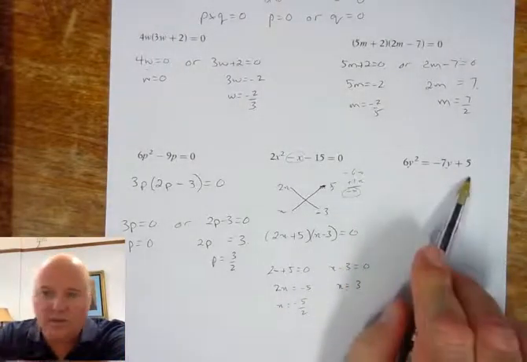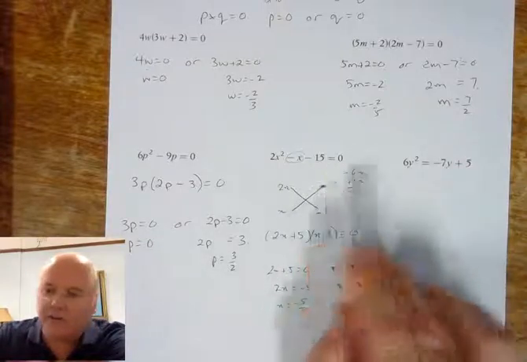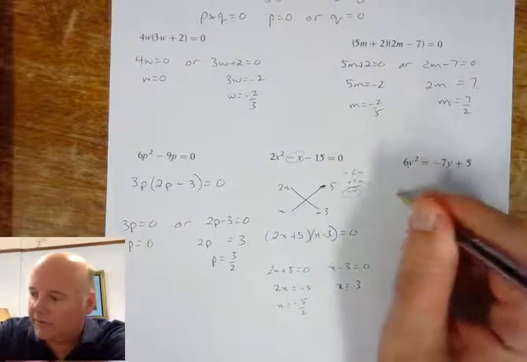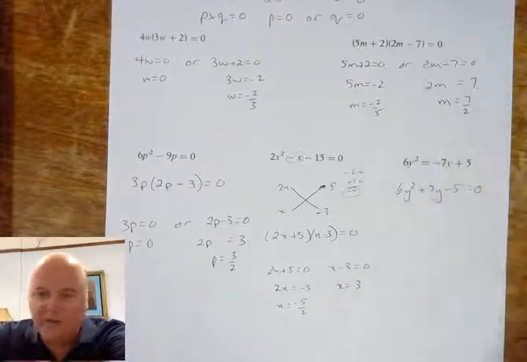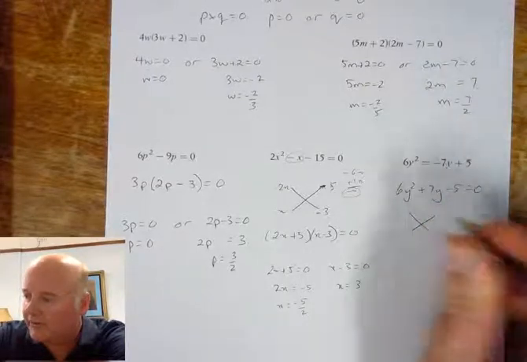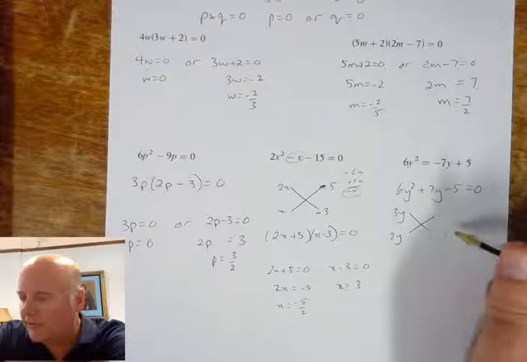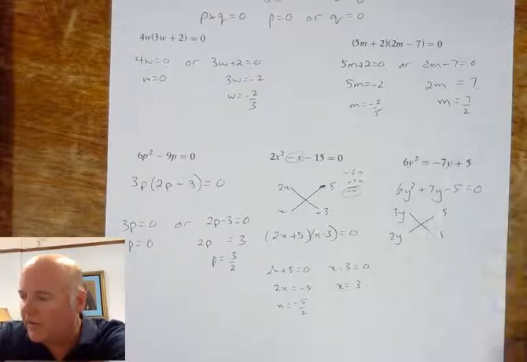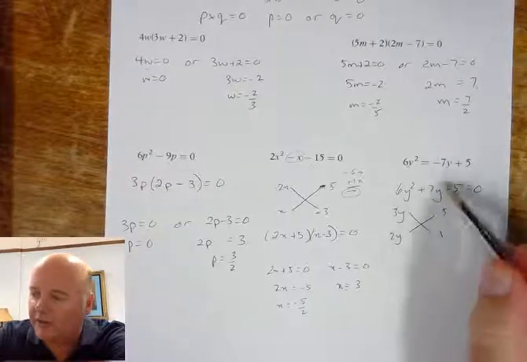This one over here, all we need to do is make it look like one of these. You just have to move everything to the other side and make it equal to 0. So 6y squared + 7y - 5 = 0. Again, this is one where you're probably going to have to use crossbones or split the middle term so you can group by pairs. So I'm going to start with 3y and 2y, and then I'm going to have a 5 and a 1. Now I'm going to put a 5 there and a 1 there, because that'll give me 10, that'll give me 3. Now I reckon I can use the 10 and the 3 to get me a 7.